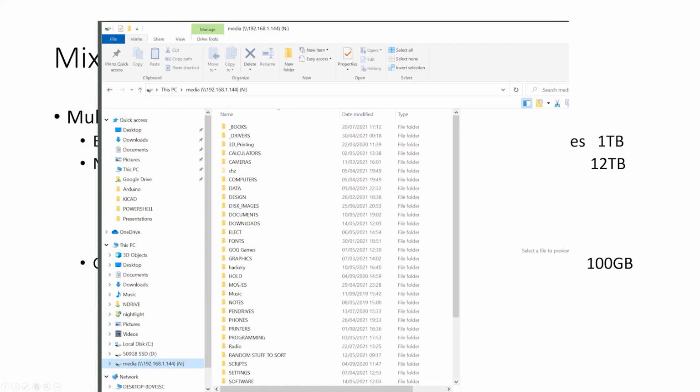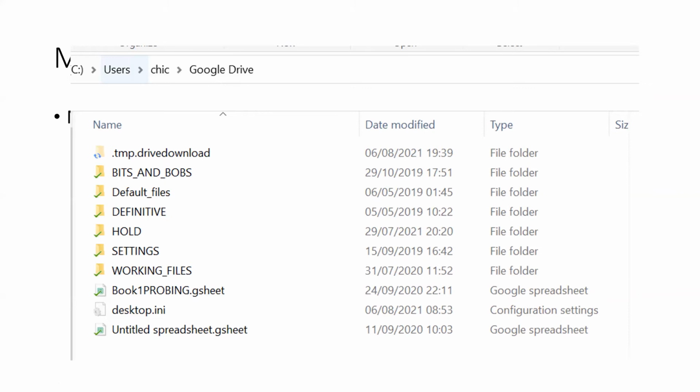graphics, movies, the stuff off of old pen drives. Who here has got a drive that's got the old drive stuff in it, and the old drive stuff has the previous drive stuff in it, and so on? I don't do any of that. I keep it all in the N-Drive, including random stuff that I haven't sorted out yet. And then there's my Google Drive.